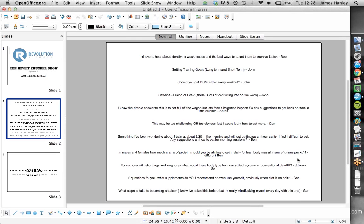Bear with me while I get a calculator to figure this one out, because the general guideline I aim for most people is 1 gram per pound of body weight. So if I'm a 90 kilo guy, that's 198 pounds, which is effectively 198 grams of protein. In kilos, that's about 2.2 grams of protein per kilo of body weight. That's just my own personal feeling on the topic. I think that's where most people will tend to sit out, right?